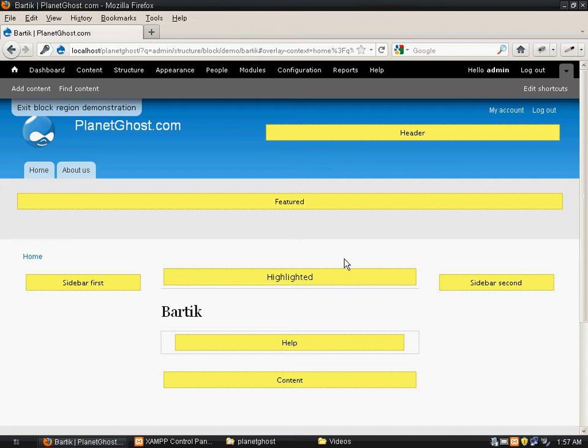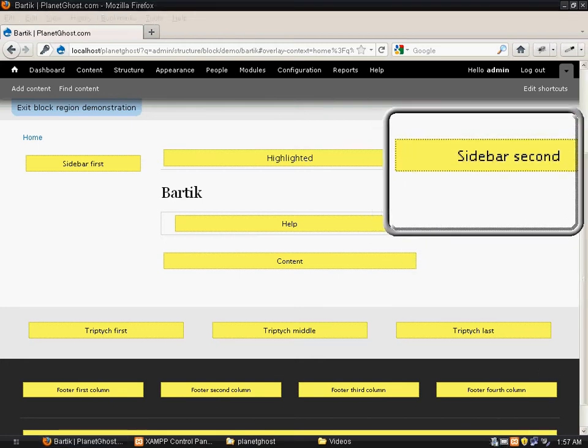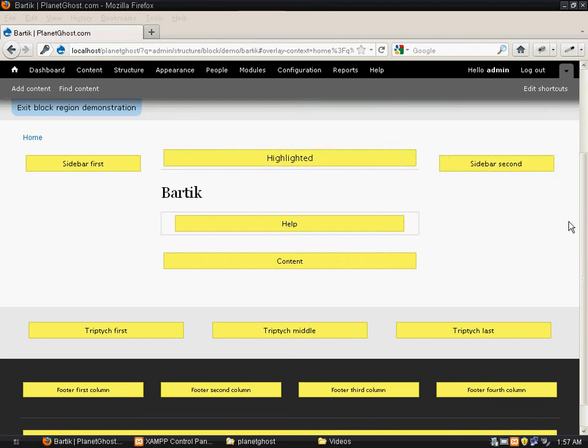I will make a custom block and assign it to a particular region. For example, say I want to show a particular ad in the second sidebar. You see this is sidebar second.